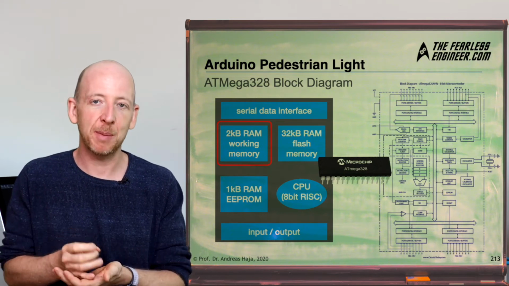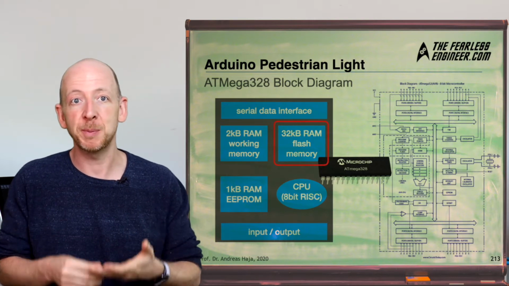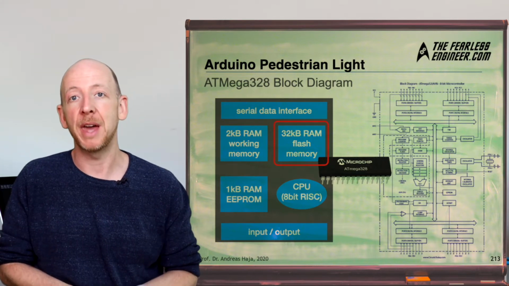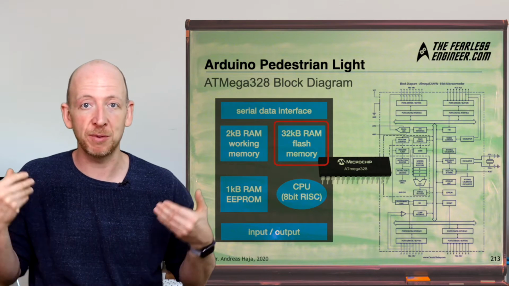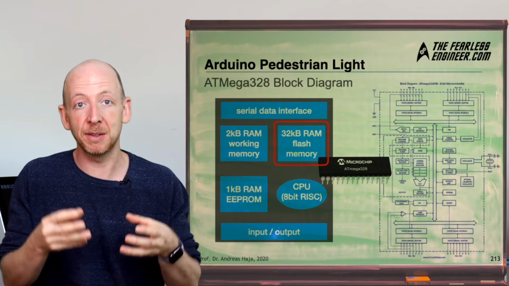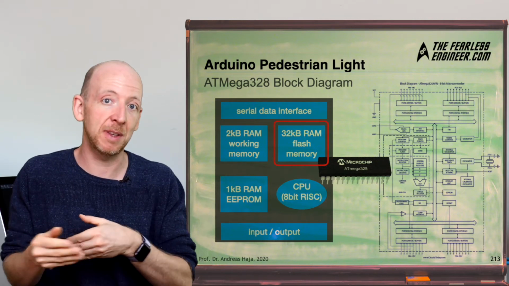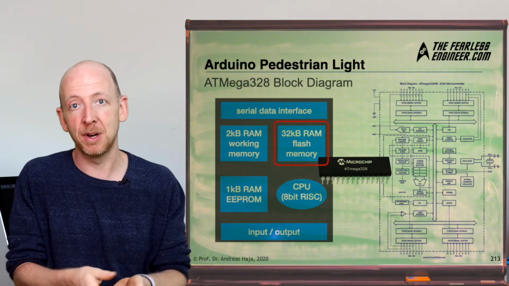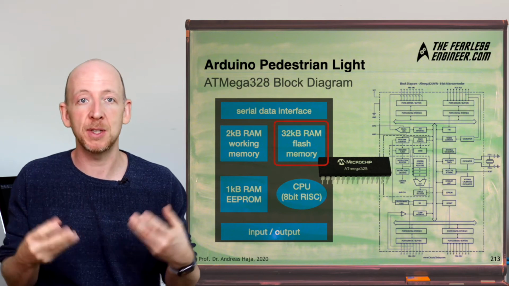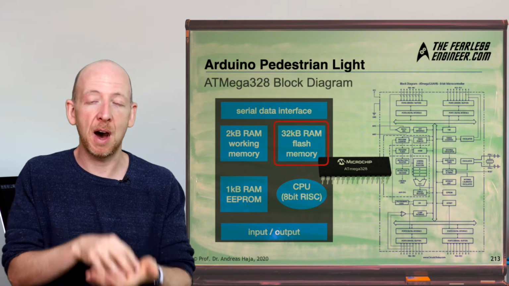And the second memory type is called flash memory, and it holds the programs which we load into the Arduino. This particular type of memory can be best compared to, let's say, a USB stick or flash drive, and it can be rewritten many times over, and we can reuse it to load new programs onto the Arduino. And while its size still does not compare to your desktop computer, it has at least 16 times the size of the working memory we have talked about so far. Also, the flash memory contains the so-called bootloader, which controls the startup procedure of the microcontroller. And typically the size of the bootloader in this case is about half a kilobyte.